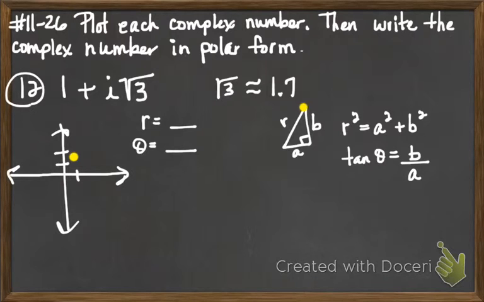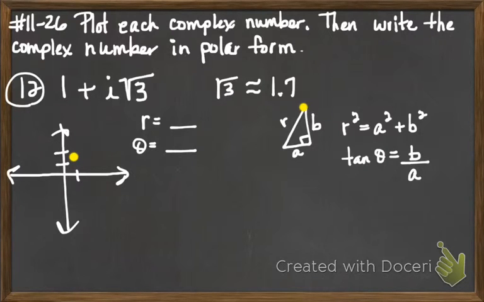All right, so that's all you need. r squared is equal to a squared plus b squared, and then we'll take the tangent of the theta that we're looking for, and we can turn that into the b value divided by the a value. We just got to make sure we're in the right quadrant, and then we'll plug all that into that complex form. So let's find our r.